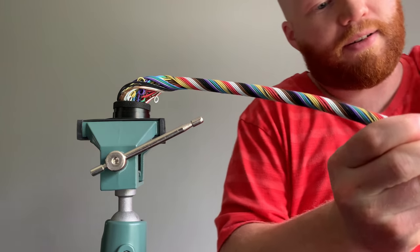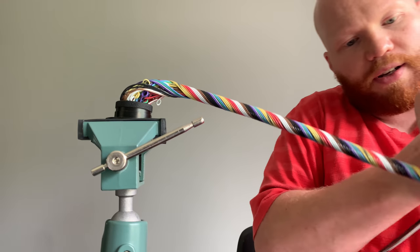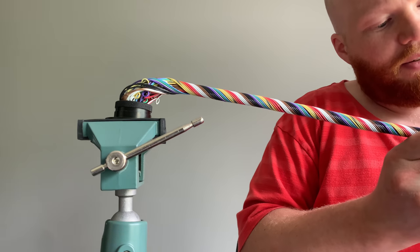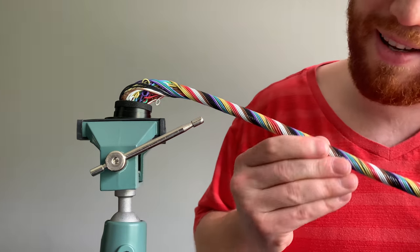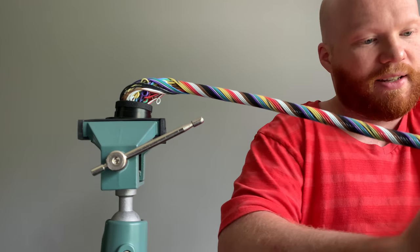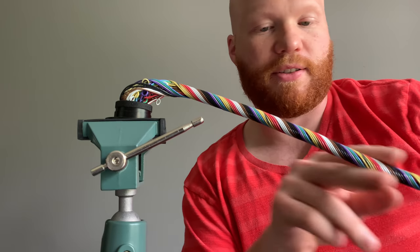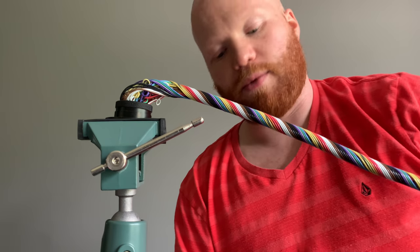Toss this all into the table here. I don't know if you can still see what I'm doing when I'm wrapping down this far, but I definitely need a couple filler wires in here. It's just a little too uneven. You can see the gaps. Actually, from that angle, you can't see the gaps that well, but there's definitely gaps in the harness, so we want it to be a nice full layer before we... I mean, you will notice that in the heat shrink. I guess it's not the end of the world if it's the outside layer and there's just little gaps in it like this. You'll just kind of see some little indentations. But if you want it to be as smooth as possible, then you need to put in filler wire.